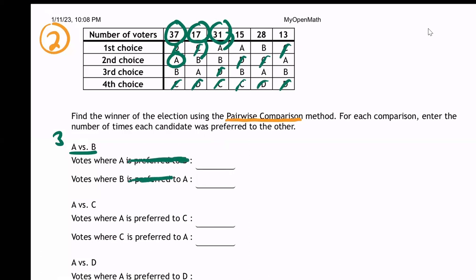At the end of this, I'm going to get rid of this right here. Votes where A is preferred. So who liked A? The 37. There we go. That was confusing for me. And then the 31, they liked A. Having that other letter in there threw me off. A is preferred. And then B, how many like B? The 17 like B. Okay, and these 15, they like A.